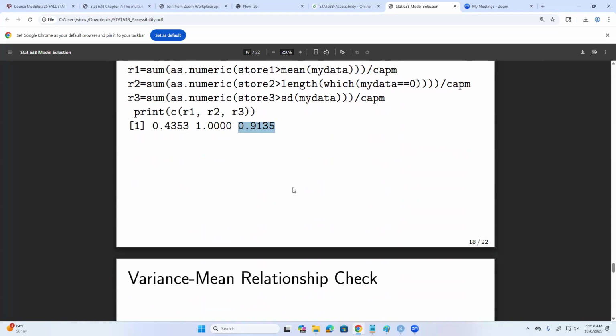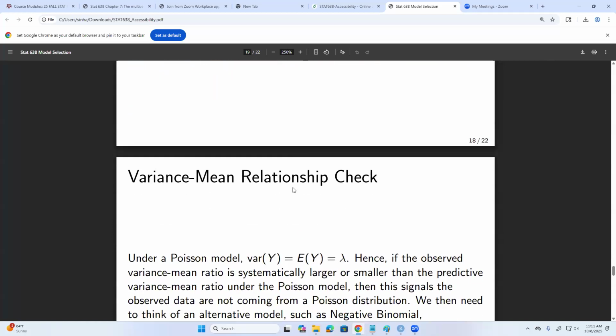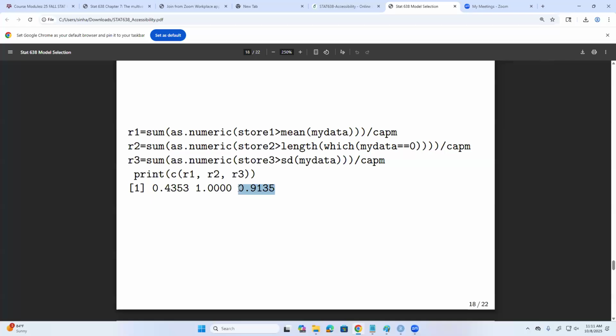So considering this Bayesian scenario, what do you see? It's strong evidence, right, against the null hypothesis. The null hypothesis is that the data are coming from a Poisson distribution. Out of 3 statistics, 2 statistics are very extreme. So two of them are very extreme. So here you can reject the null hypothesis and say we have strong evidence against the null hypothesis.